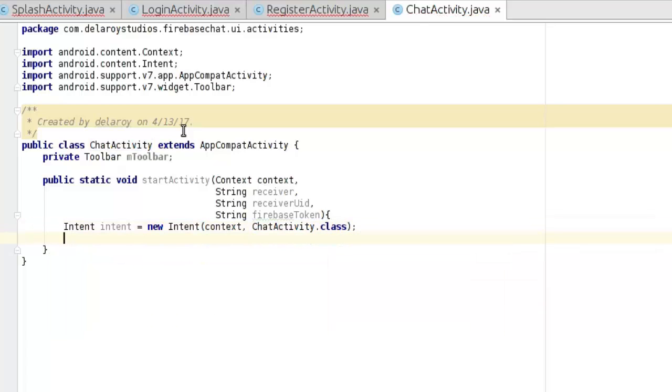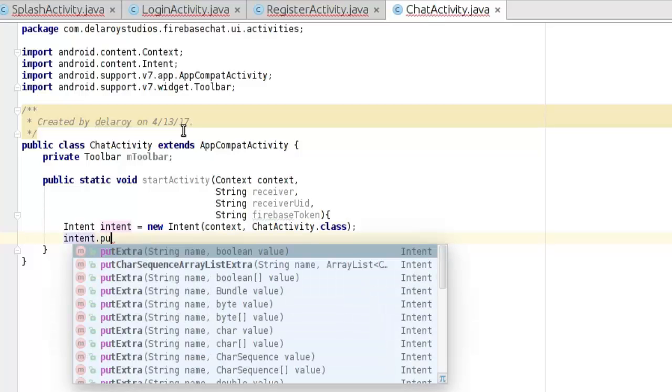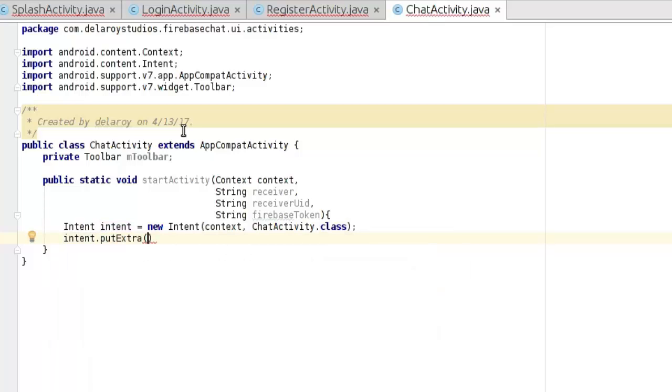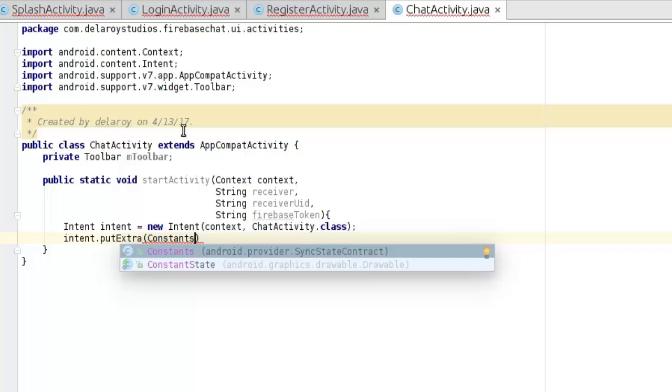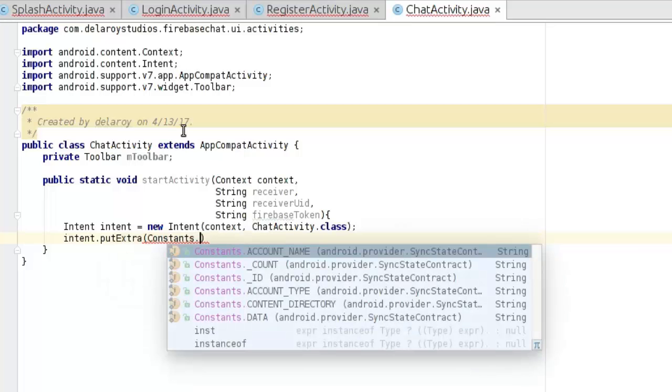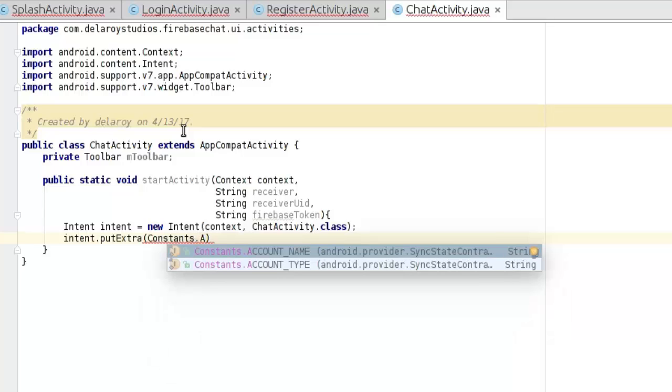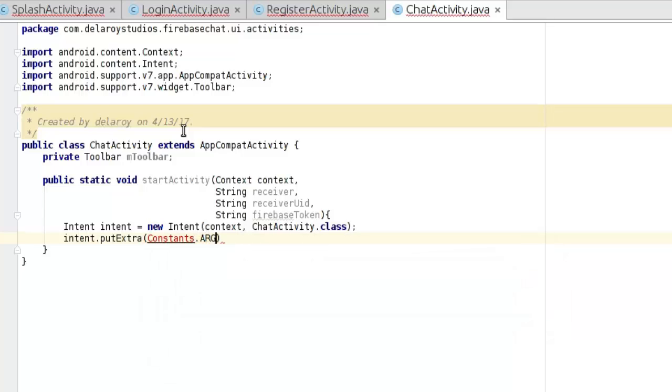Now we have to put extras. Constants. So we need a constant. We get to talk about that. We have a class called constants, arg underscore receiver.